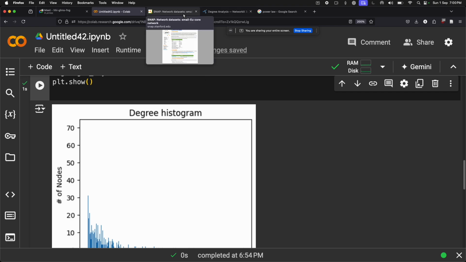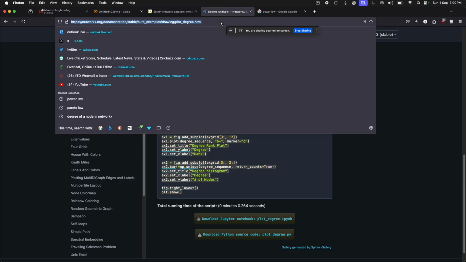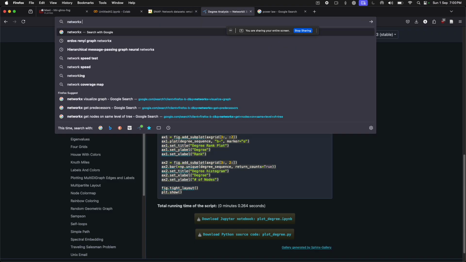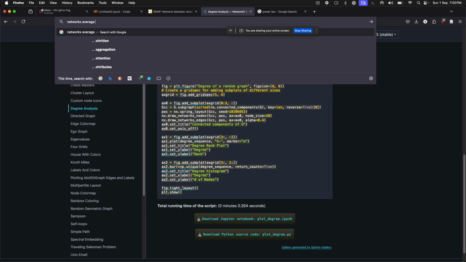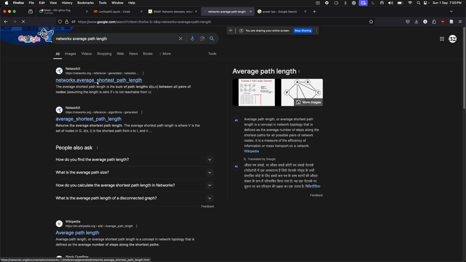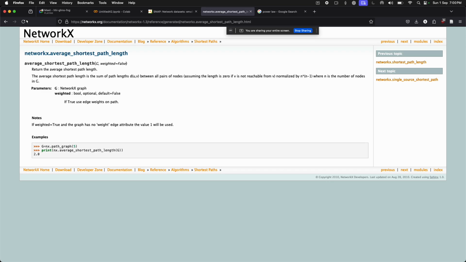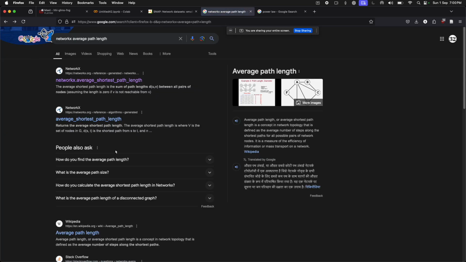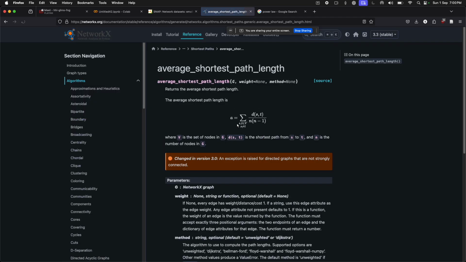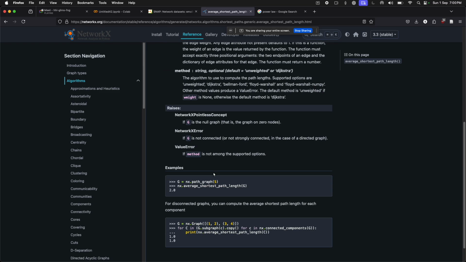Average path length will tell us many things here. NetworkX average path length, simply do this.